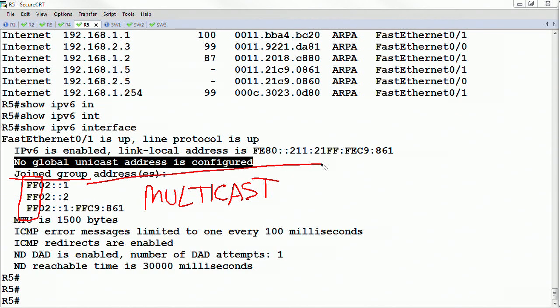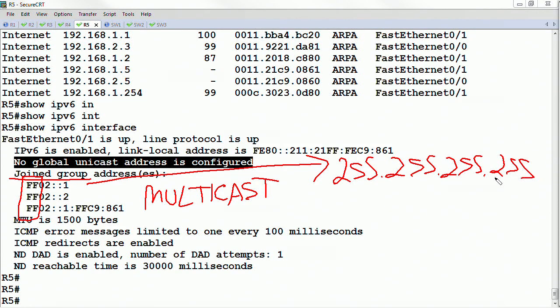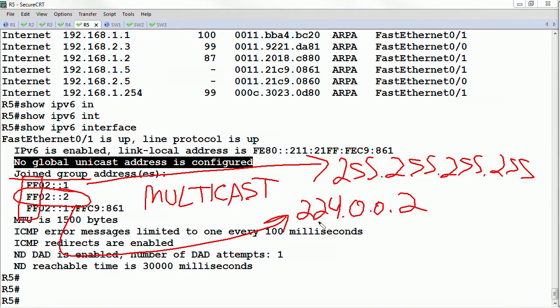FF02::1, that's the equivalent of 255.255.255.255. So it's basically saying I'm a device running IPv6, so I have to listen for this. This one is the equivalent of the address 224.0.0.2. This is all routers.